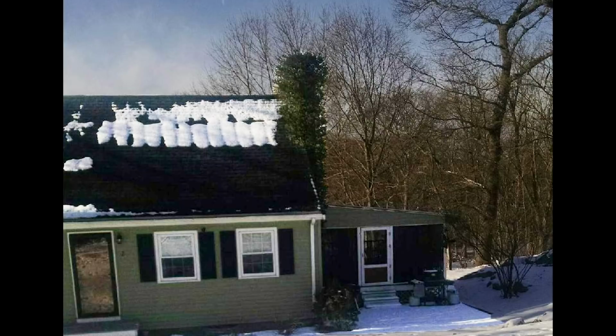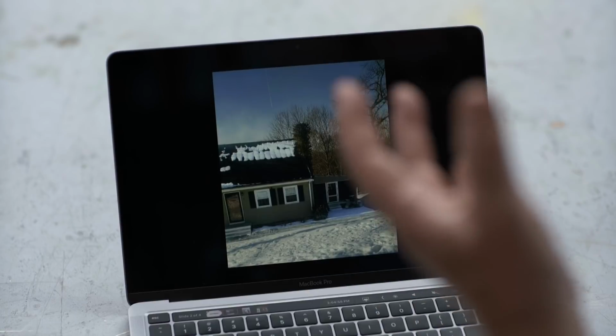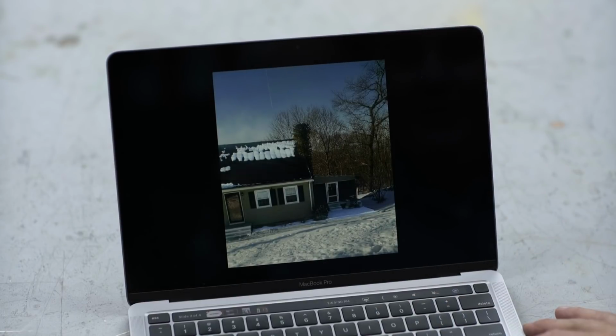The reason it may not be a nightmare is because people don't know this, but that type of vegetation wrapped around brickwork, not necessarily chimneys, but brickwork, it actually protects the brick. So if I tore that off, I bet you the brick would be in great condition. And what you do, twice a year, you call the dog groomer in to give it a poodle cut. A little trim.